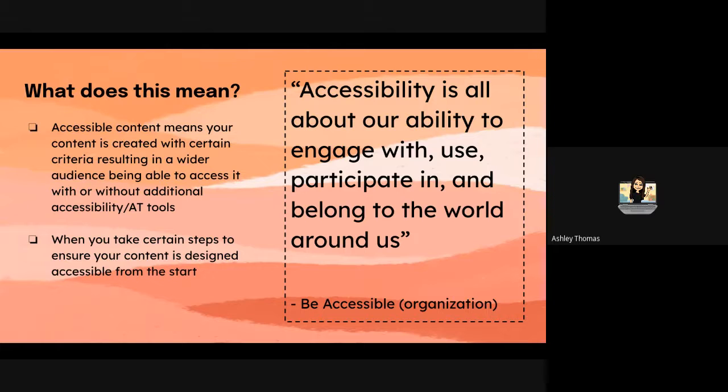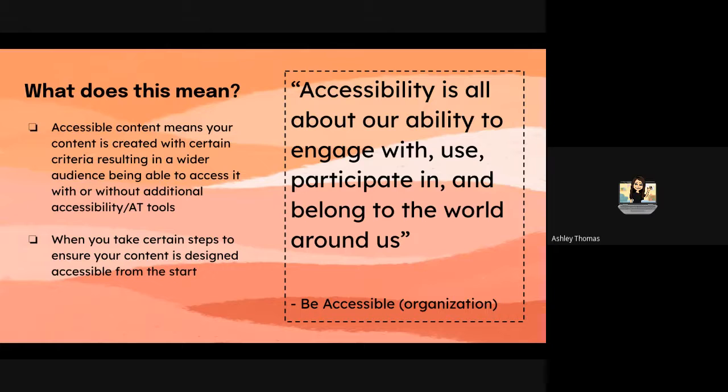But this course is going to take it a step further, and we're going to try to build in some of the accessibility from the design of the content you're creating so that students, teachers, anybody has an easier time of being able to access that content. It also means taking certain steps to ensure that your content is designed accessible from the start.